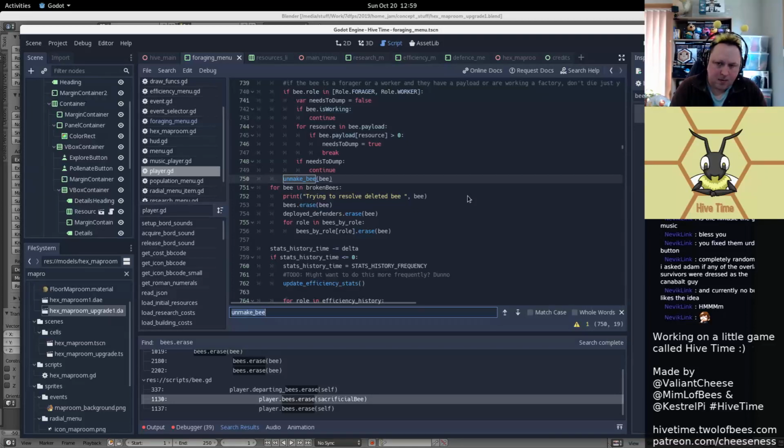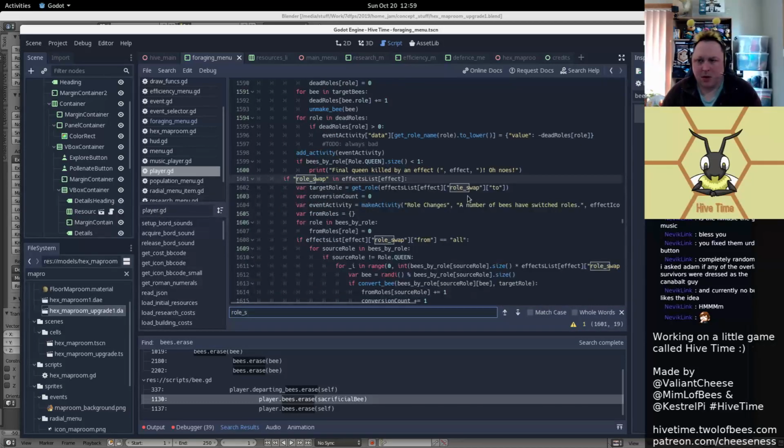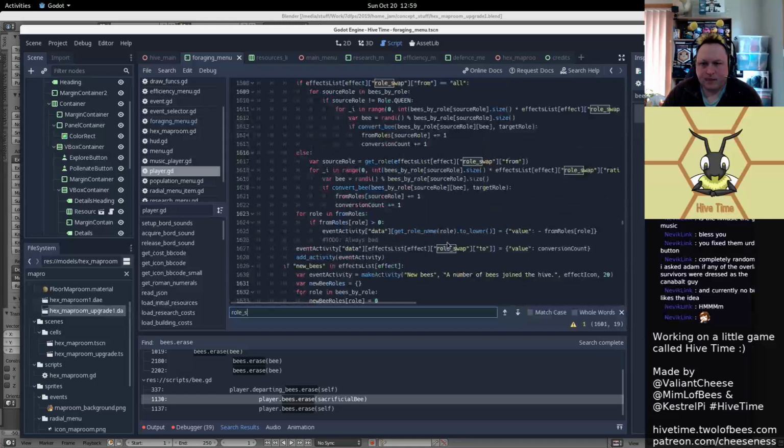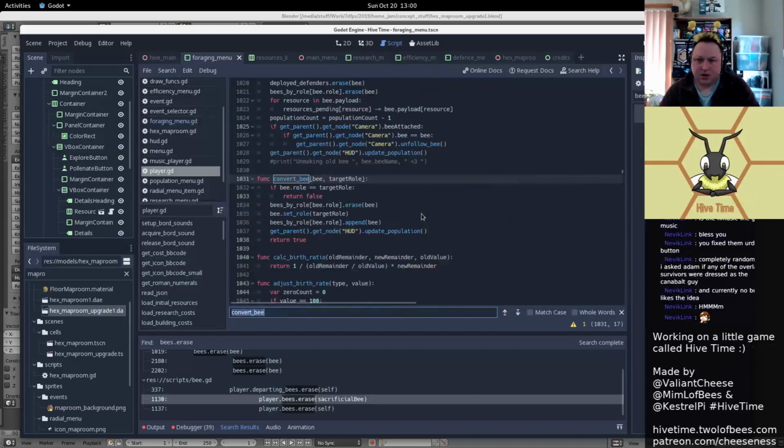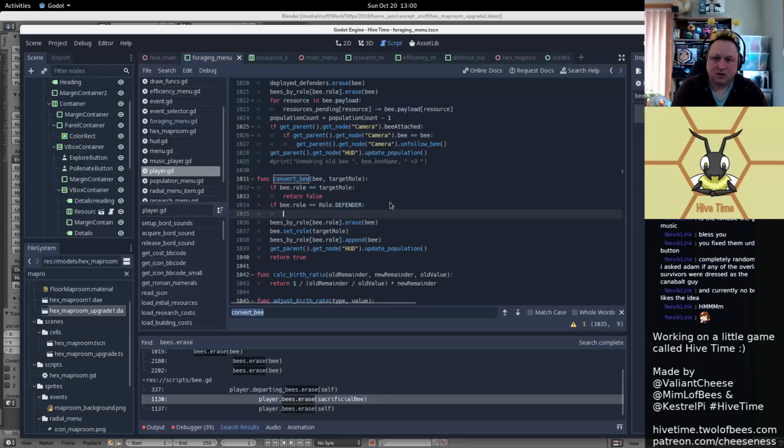So let's go. What am I looking for? Roll swap. Yeah. Alright, convert B. If B dot roll equals roll dot defender, then deployed defenders dot erase B. Yeah, I think that could potentially bite us in the backside at some point.